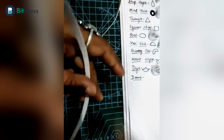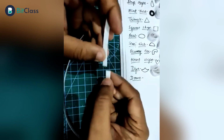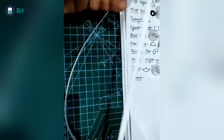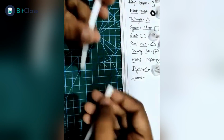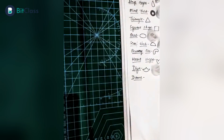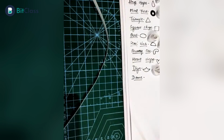Like this. Coming to this part. I am going to fix it from here as well. Then again, I'm going to fix it from here. So I have stuck 4 quilling strips. This is the first one, the second one, third one, and fourth one. I have stuck this all together. It's a big strip now. I am using the Fevicryl. Fevicryl fabric glue. This is the one.